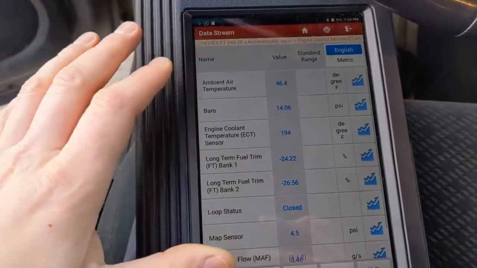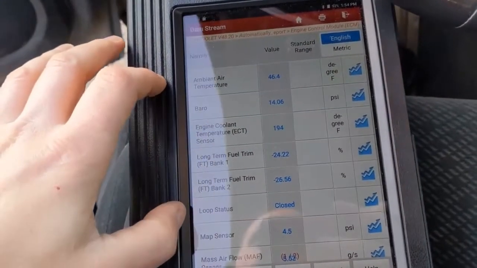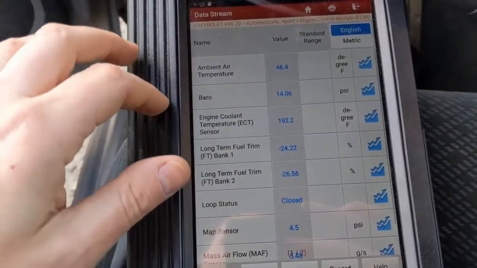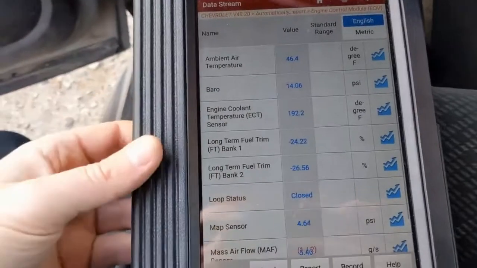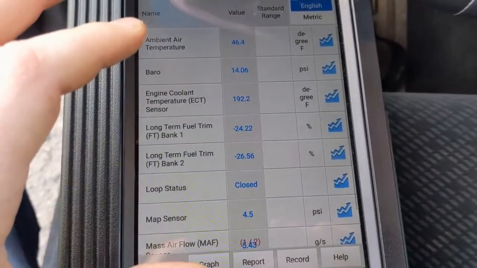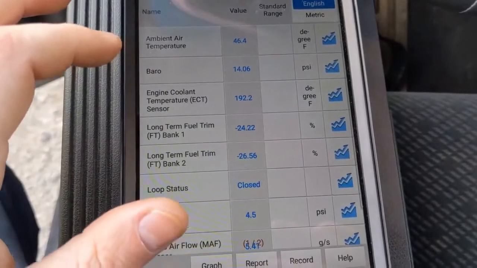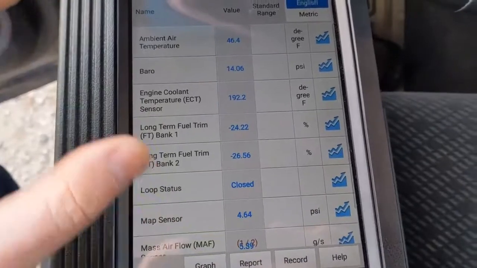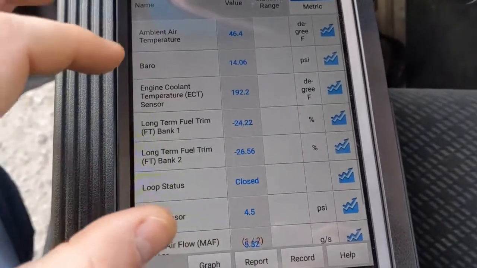So doing a quick search on that DTC for the EBCM, it's possible that the engine codes actually running rich could cause that code for the brake module to set. So let's, instead of focusing on that brake control module code, switch gears and focus on the fuel trims. Why are they running rich?